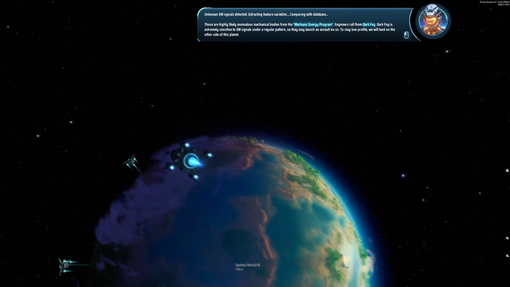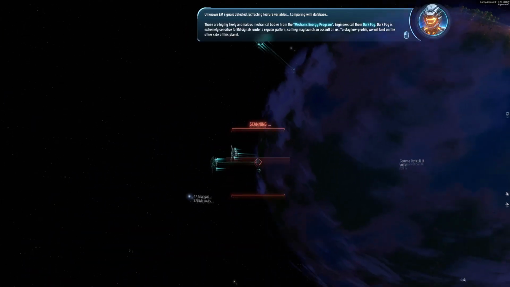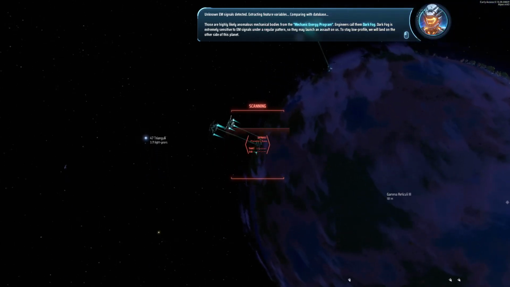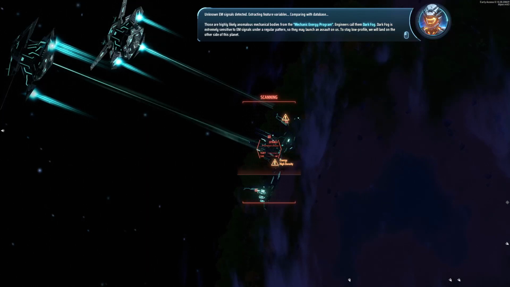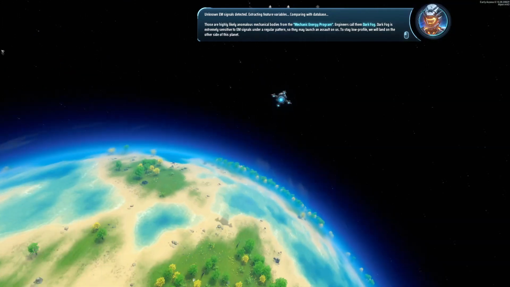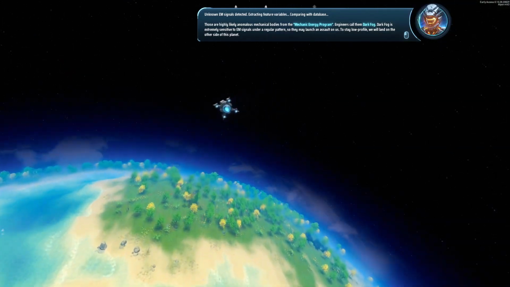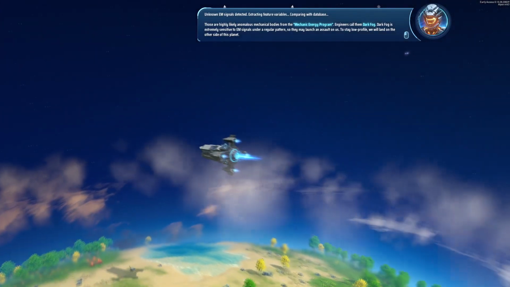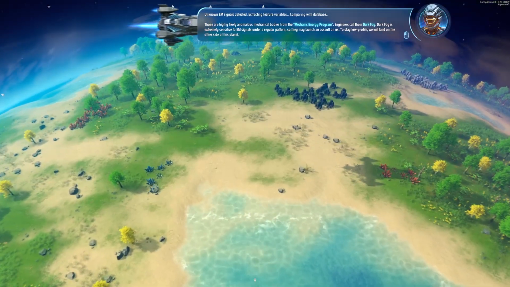Unknown EM signals detected. Extracting feature variables. Comparing with database. Those are highly likely anomalous mechanical bodies from the Mechanic Energy Program. Engineers call them dark fog. Dark fog is extremely sensitive to EM signals under a regular pattern, so they may launch an assault on us. To stay low profile, we will land on the other side of this planet.